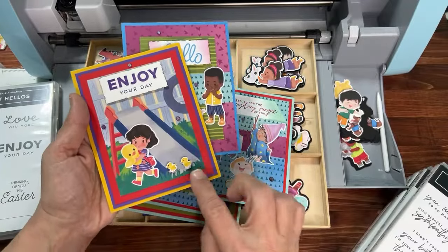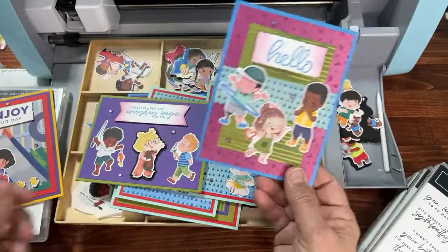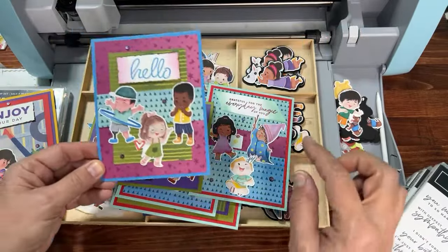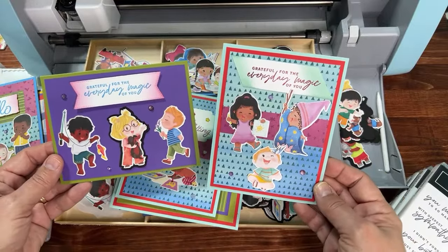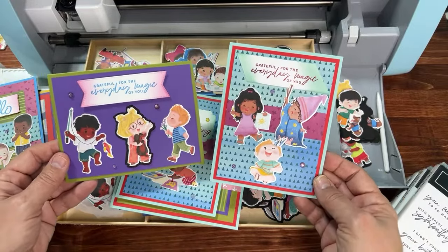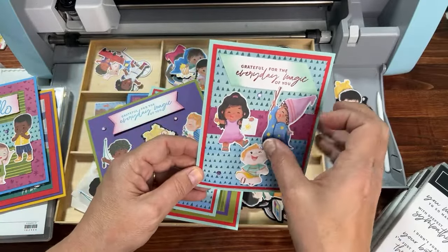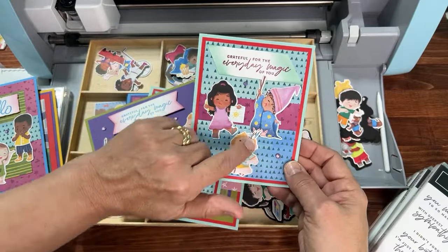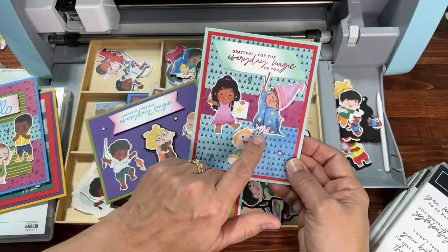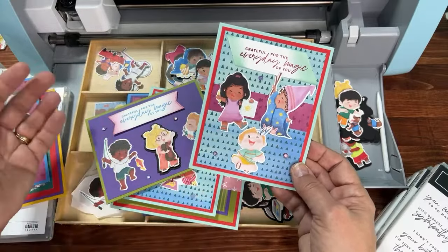She's walking in front of the sliding board, and I cut out the ducks with scissors because I ignored the object size. But I might go back and find that ladybug if I can find her and put that in some of my cards. All right, these two, Enjoy, Grateful for the Everyday Magic in You. Look, little magic. I cut off one of the little slippers here with the ScanNCut. It went under here like this. So the boy with the bird on his head hides the slippers, so you can't see that mistake. I'm just telling you about it.